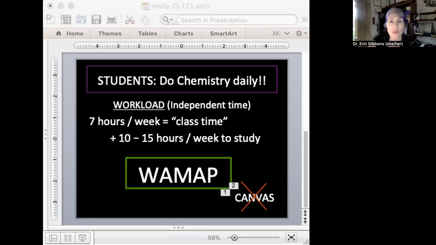Now, most assignments are going to be available on paper. So I'm expecting that you can work from a PDF on a screen reader or print out the worksheets and lab assignments to work on paper. And you will need to keep a paper lab notebook. Each assignment will be open to submit on the website for a few days. So you can work on the paper assignment on your own, and then it'll open up on the web platform on WAMAP for you to turn in the assignment deliverables. And those expectations can vary. Sometimes it's a photo upload, sometimes it's just answering questions right there on the platform.